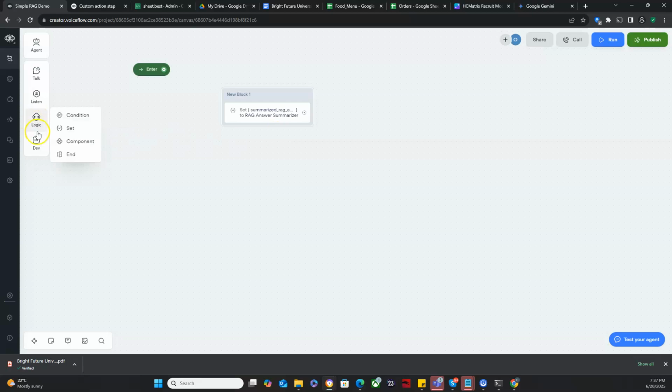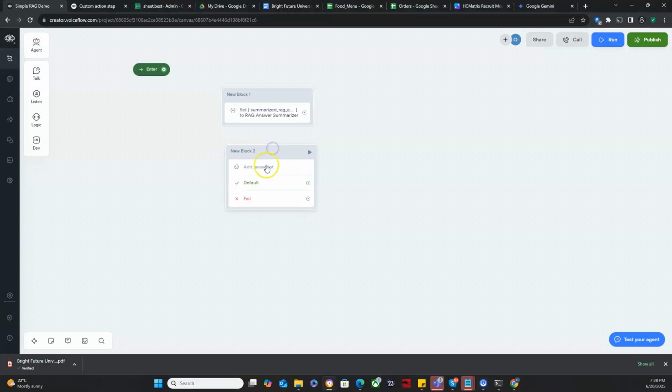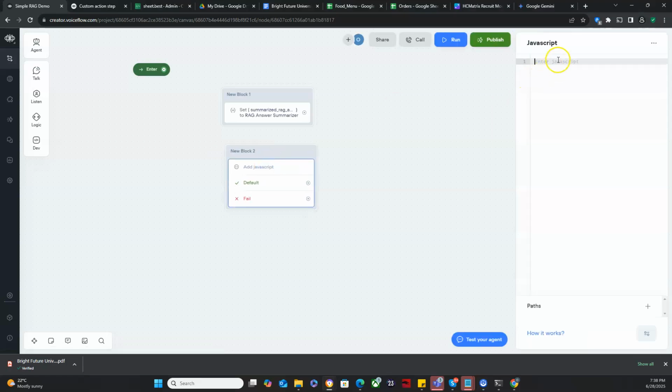The way we will do that is using JavaScript, right? So we can just drag our JavaScript block to the canvas. Now we can come here into the JavaScript, and we already have all the variables we need, so we don't need to create anything new within JavaScript.